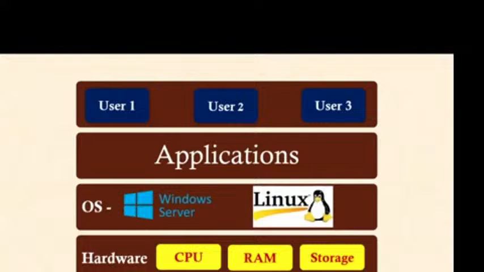One is your hardware, and the other one is your operating system. That's it. These are the two most important resources. If one resource is not available, the application will not work. So both are needed. Hardware is needed, operating system is also needed. The advantages here are that no need for us to worry about the power backup, cooling system, fire safety, and the physical location.